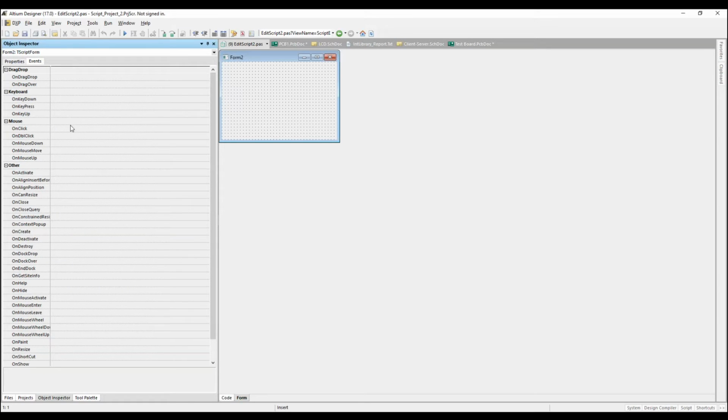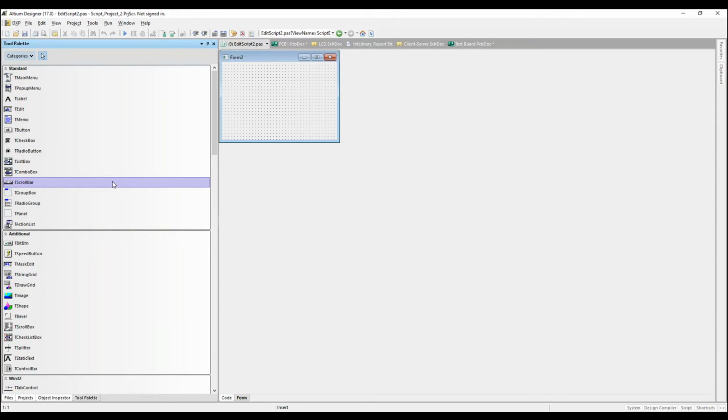Okay? And actually, quite frankly, you really don't take too many actions on the form itself. You usually take it on a button, or you take it on a radial, or you put it in a text box. And we'll see a really good example of that here as we go along. The tool palette are all the different things that you can add on to this form over here. If you're familiar with Delphi, by the way, this looks remarkably similar to some of the Delphi programs out there if you're trying to build programs just simply out of Delphi.